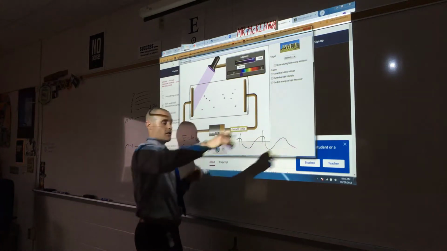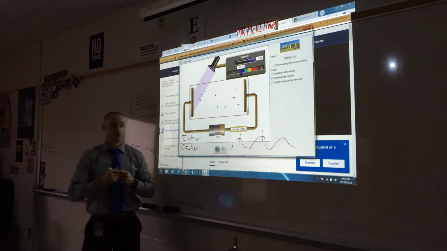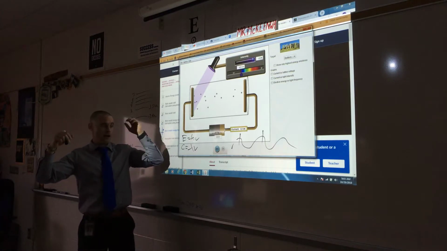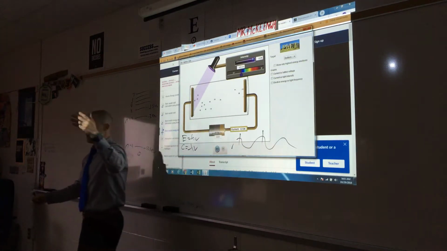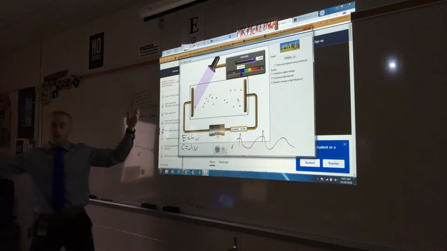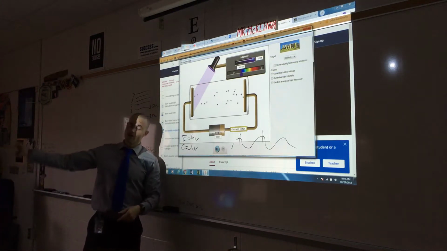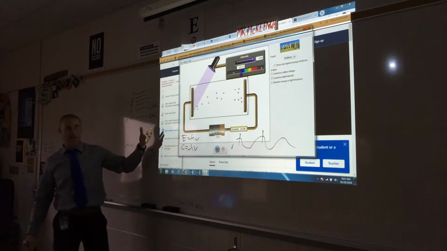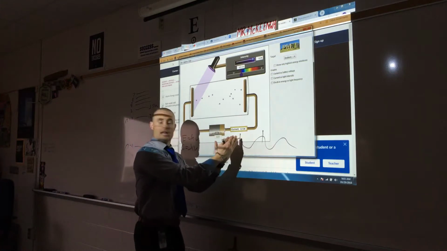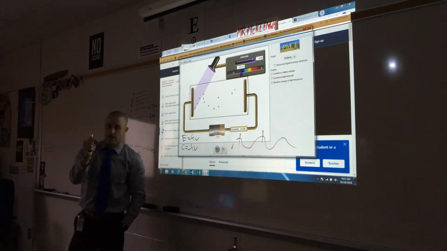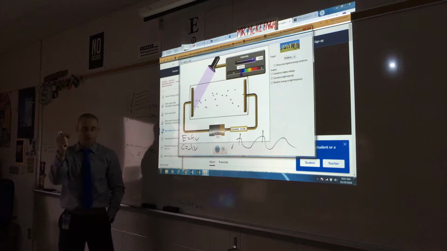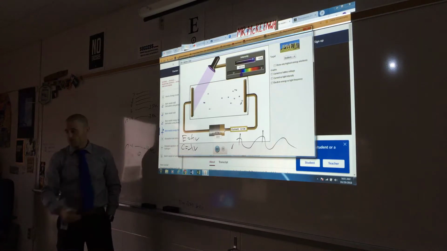If I stretch this out, like a radio wave and microwave, radio waves are enormous. A wavelength of a radio wave could be like a football field, one wavelength. But then all the way at the other end of the spectrum, ultraviolet, cosmic rays, they're so squished together, the wavelength is incredibly small. And we'll have some numbers.